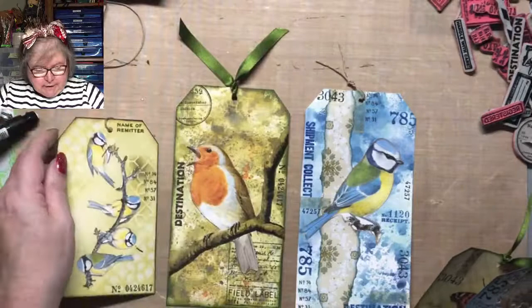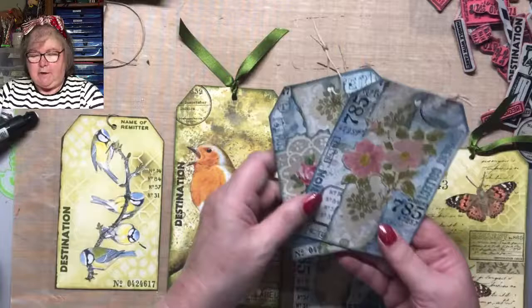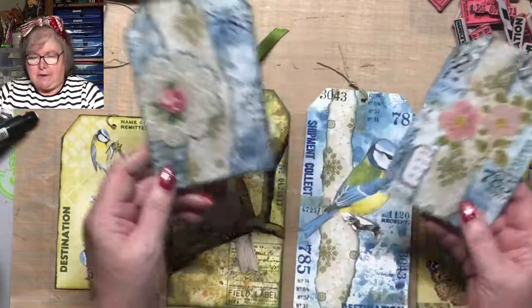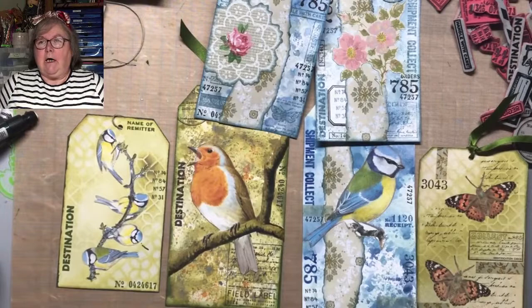That one's ripe for some design tape on it. That's not going in Edith without design tape. We did that one with the two butterflies, and then I did these two this morning before you joined me, just to see if I could still do it. So that's the haul for today. This is going to get some design tape on it before the next time that you see it. And that's kind of that.